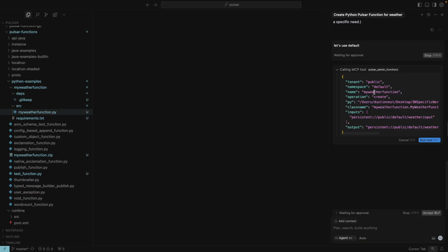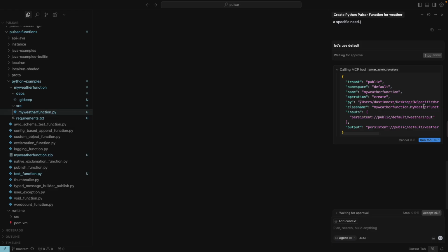It's going to use this name in this tenant and namespace. In the cursor rules file, I've told it to use the full path of the Python file to the zip file. And that is needed by the MCP server, and it does a great job. The class name, it knows to not put source dot. Sometimes it tries to do that without the rules file, but here it just uses the class name, and then this is the name of the actual class.